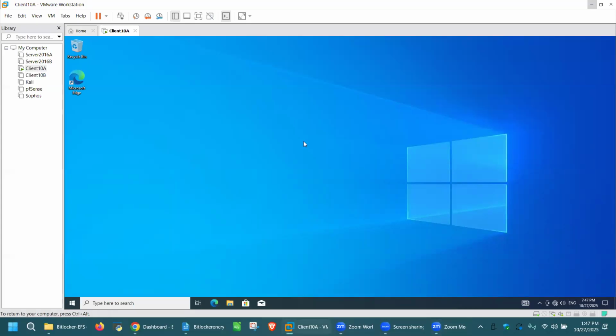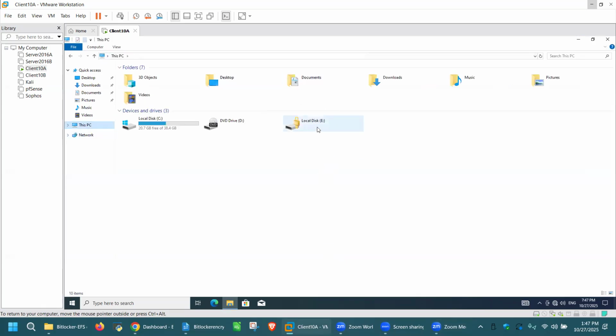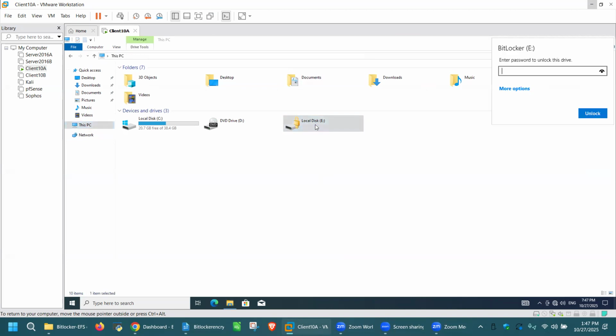Okay, so we went ahead and restarted our computer here. I have logged back in with my user Mike, and now we're going to go back in and check again on our File Explorer to see if we have our encrypted drive. We'll select This PC again, and there you go. It shows us the drive encrypted for volume E. If I try to double click on this, it's going to ask me again for that password. So unless you have the BitLocker drive password to be able to get into that, or that recovery key, you will not have access as this user Mike for getting into this drive.